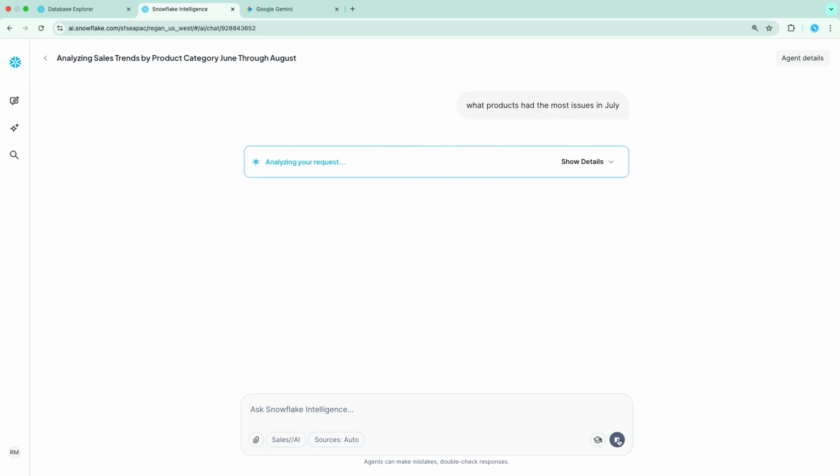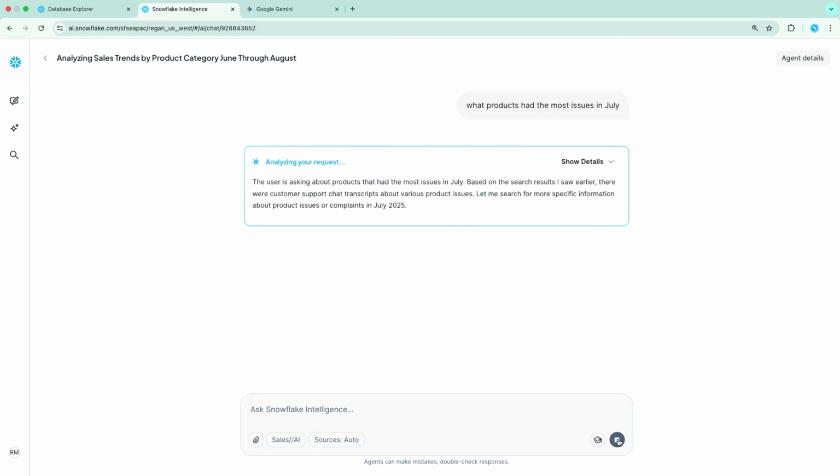And it's going to go and take that question. It's going to understand the different data sets that it has access to. It's going to go and look at those data sets and try and find if it's got anything useful to interrogate. And then it's going to start crunching the numbers and figure out if there were data in the data sets that could help answer this question. So it's having a look. It says the sales and marketing data doesn't have anything that's going to help us here about product issues. But it did have some support case data that it looked at.